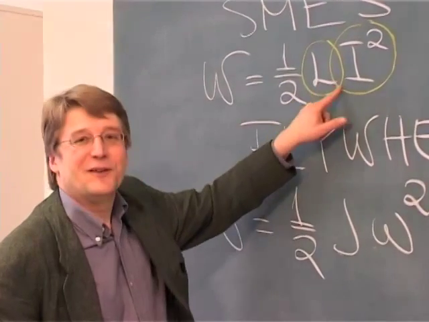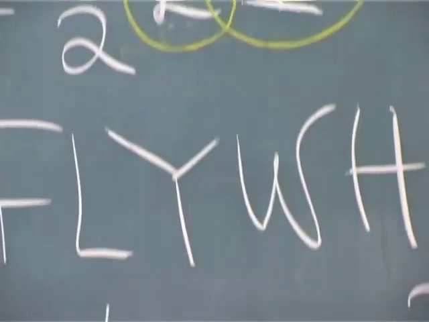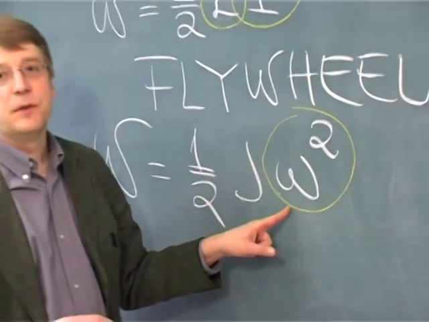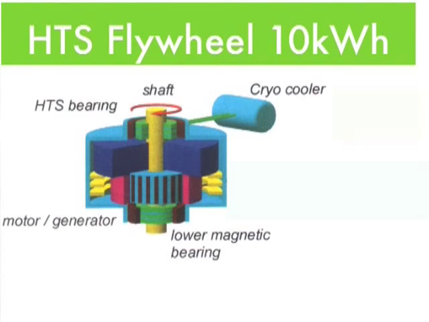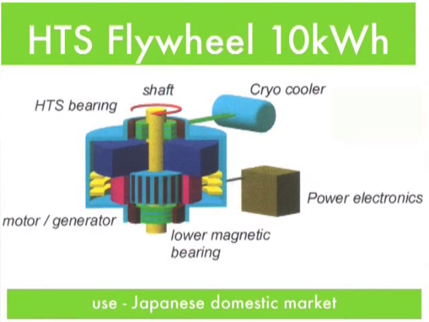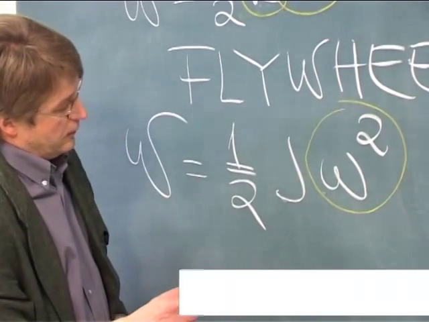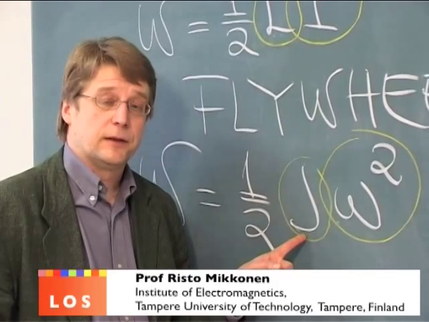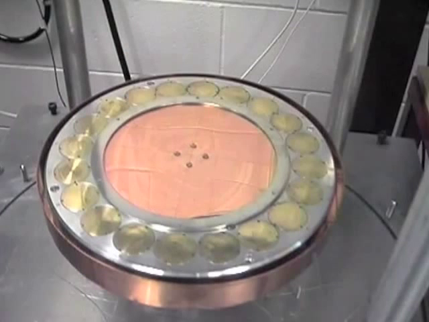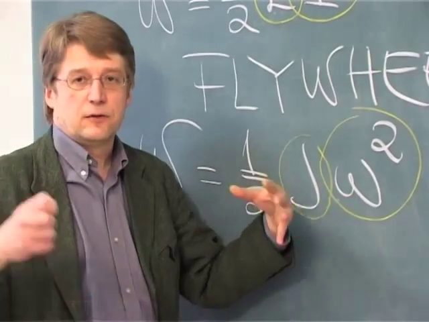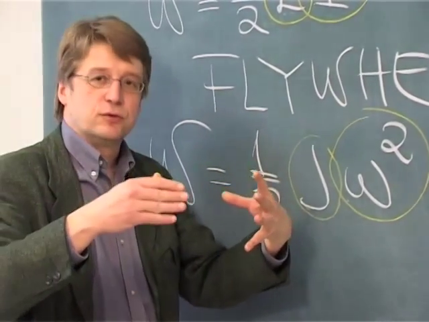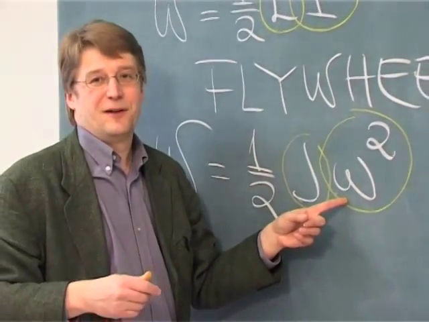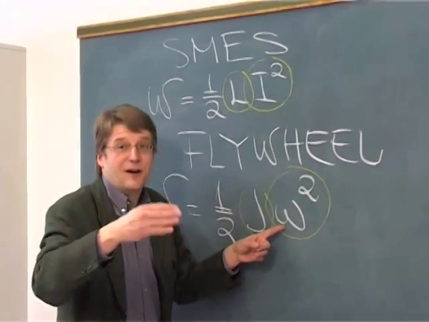So it is not so easy with the flywheel. We can, of course, rotate the system with much higher speed, 50,000 rounds per minute. And another option is to increase the momentum of inertia, and that parameter is depending on the geometry. If we increase the angular velocity, the stresses which will be posed to the flywheel will become quite high. So we cannot rotate it to very extreme high frequency.